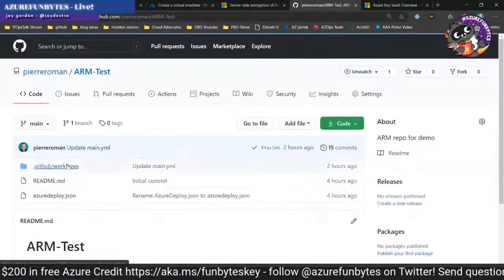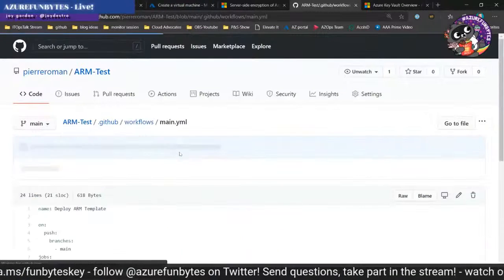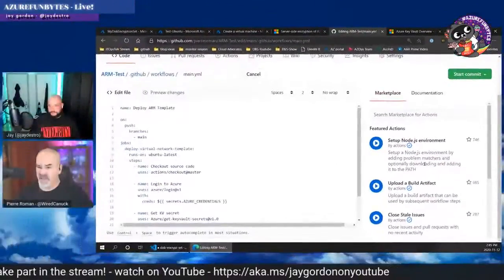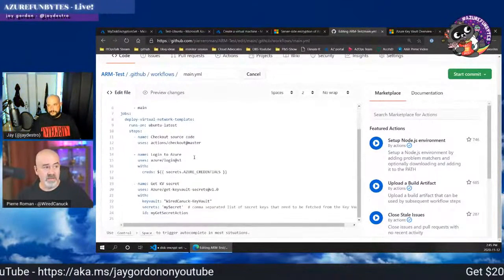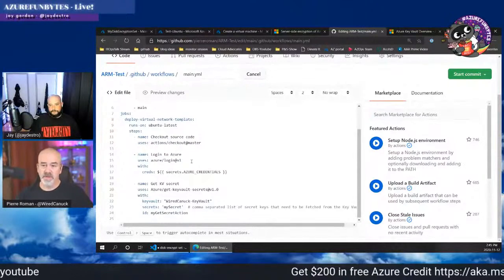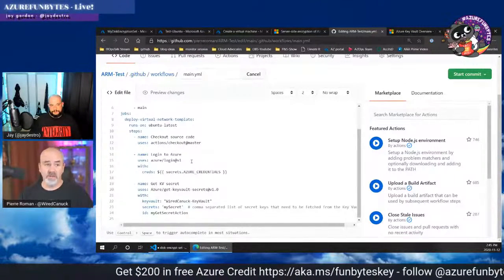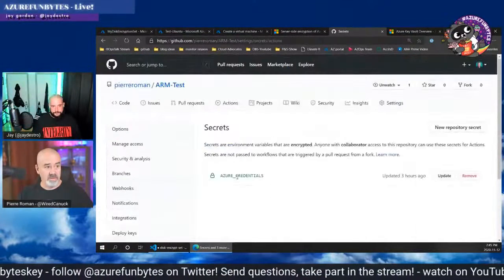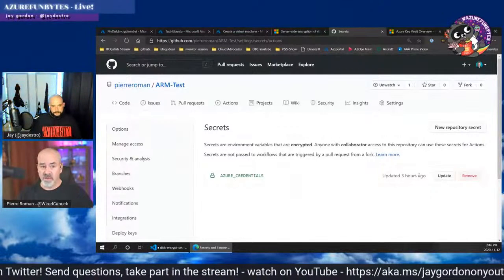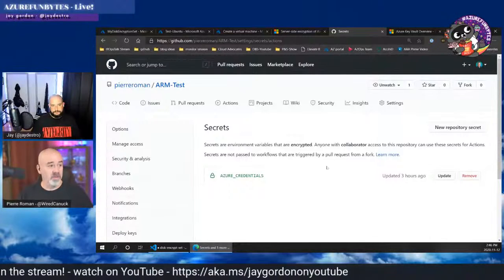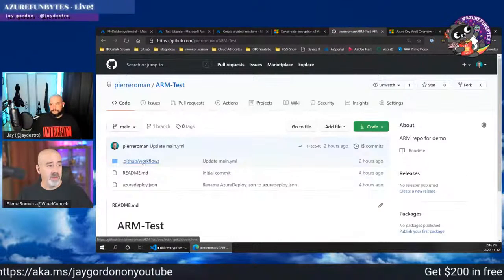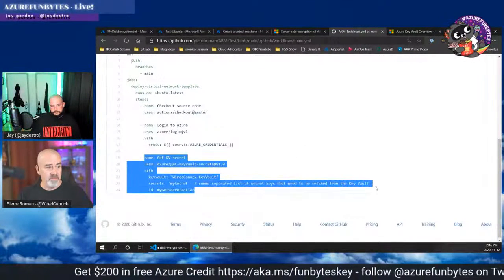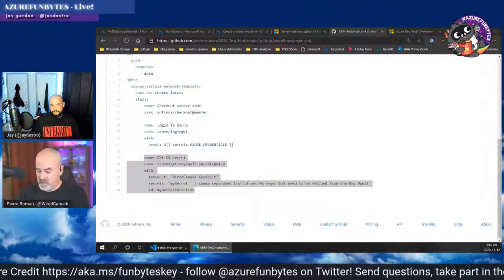But if I go to my workflow, I do have a workflow that's called main, which is basically a GitHub action. In it, I log into Azure using a service principal, so I never have to pass a password, and the secret is stored in my settings here, so it can't be extracted. I can remove it or update it, but I can't go and harvest it. In my workflow, this is where it becomes interesting, is this part here. I'm going to make it a little bigger again.